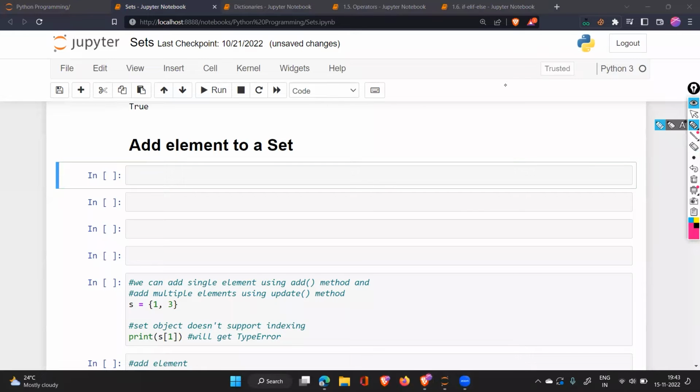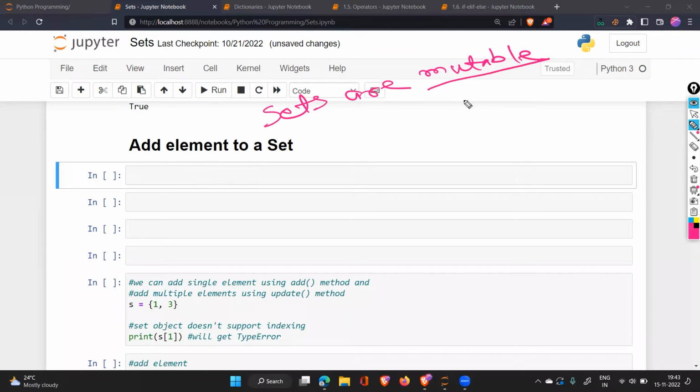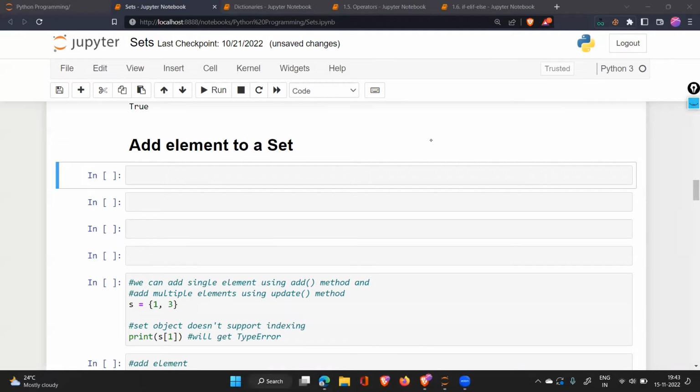So, if we can add elements to the set, what does this mean? That sets are mutable. If we can perform this operation, we can add elements to the set. It means that sets are mutable. As soon as we can modify a set or any data type in any manner, by replacing it, by adding values, by deleting values, we can directly say that that data type is mutable. By now, you must be very comfortable with these terms, mutable and immutable. We have seen multiple examples of that.